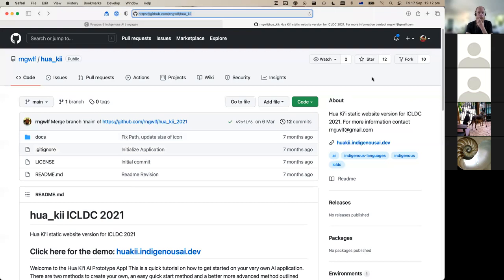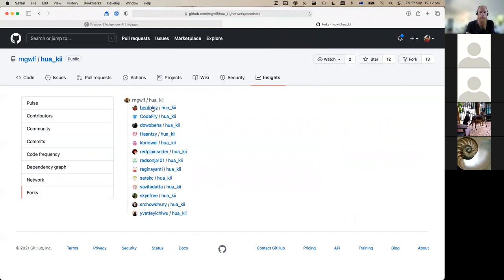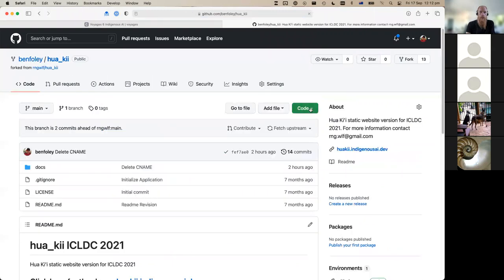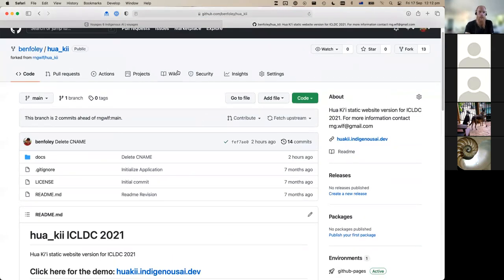So we fork it by clicking, once we sign in, we click the fork button up the top right-hand side. And then you should end up with your own version in your repository.